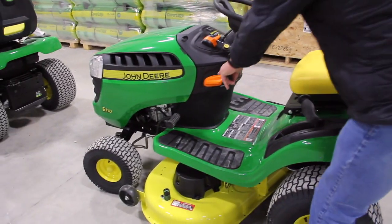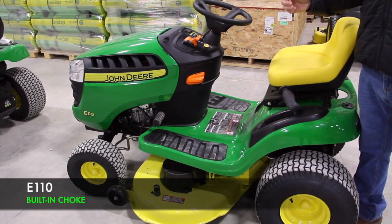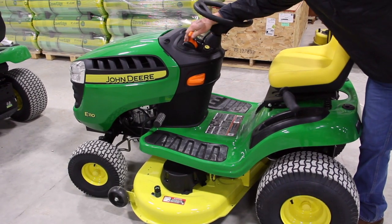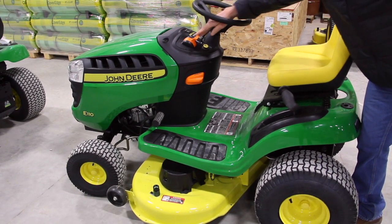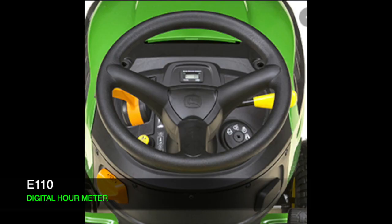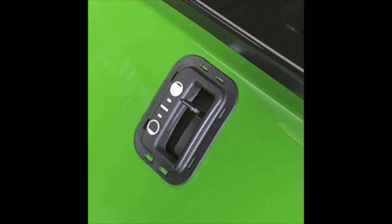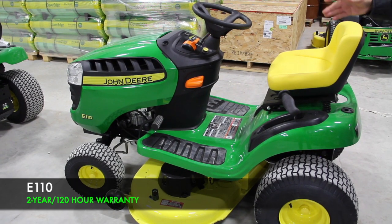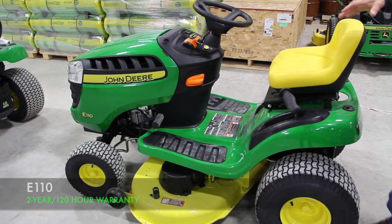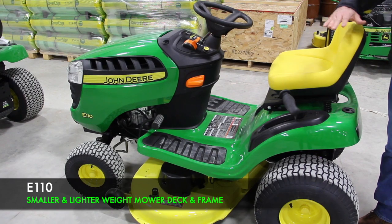Also has a parking brake here that you do with your foot. This model here has a built-in choke. It doesn't have a separate choke, but the choke and the throttle is the same thing on this one. This model here does not have the digital dash like the X series, but it does have an hour meter that is digital in the front of it here. The fuel gauge on this model is a gravity type fuel gauge that's in between your knees on the floorboard area. The warranty on this mower is 2 years, 120 hours, and it does have a little bit smaller or a little bit lighter weight mowing deck and frame compared to the X series.